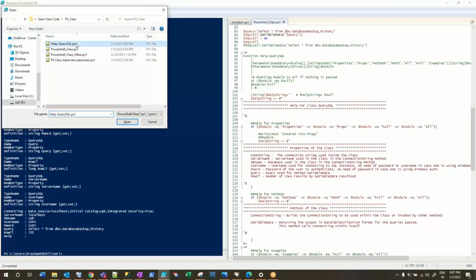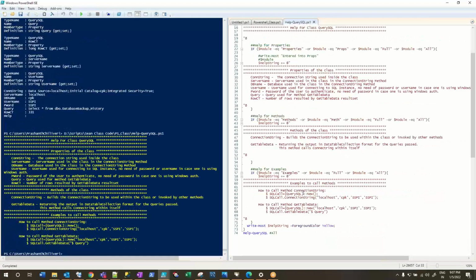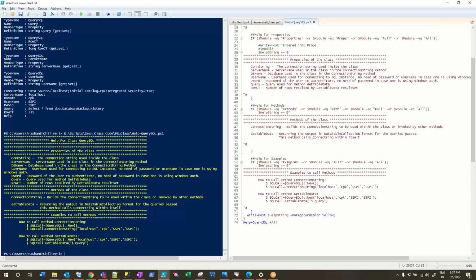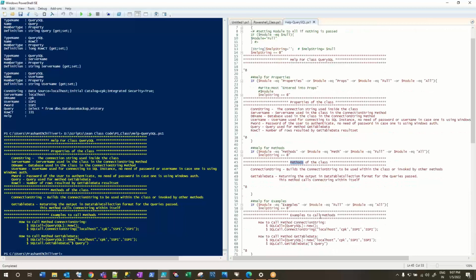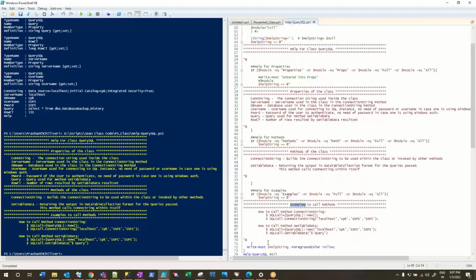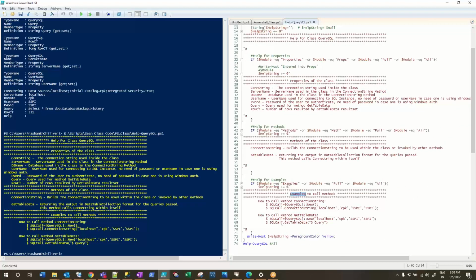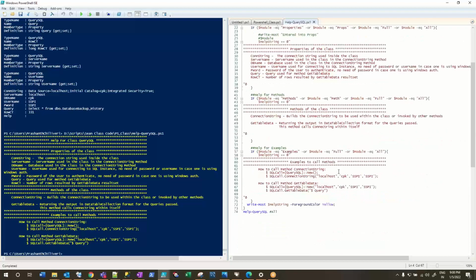Control help, right? So I just ran this. The function is all about that. I put the properties of the class as an argument, or methods as a parameter, for that function to run, or examples of it. So if nothing is given, it will take all. I gave a couple of names for properties. Someone might give properties, someone gives props, methods, meth, all, full, examples. Oh, I see.